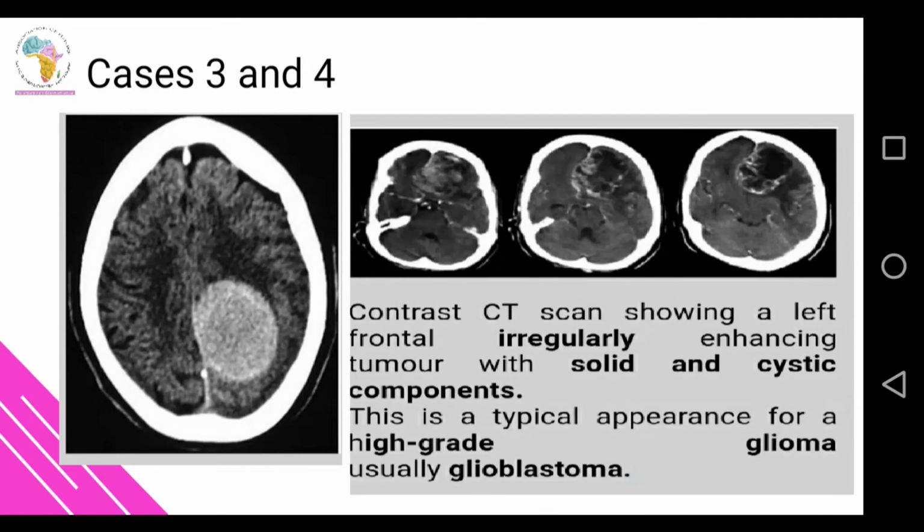But we don't do the classification anymore around anatomy and histology as we used to. Now it's more biomolecular. So we used to talk about low grade and high grade. I will say things like astrocytoma or xanthoastrocytoma and so on and so forth. But now we add those other things. Yet still, you need to be able to diagnose this on a CT scan, on an MRI, better still on an MRI.